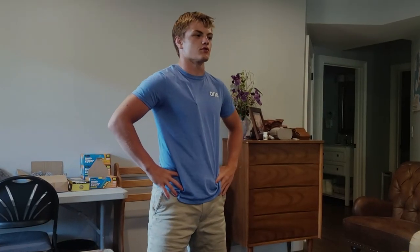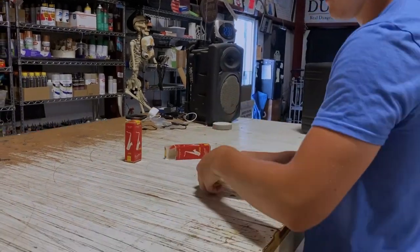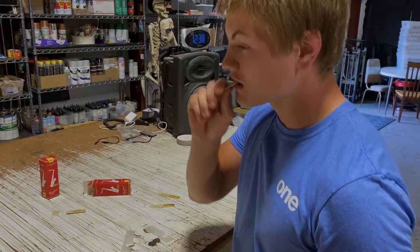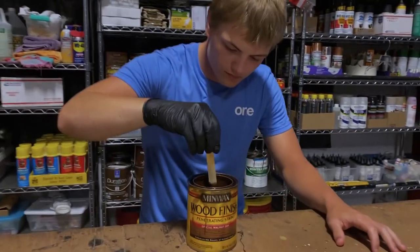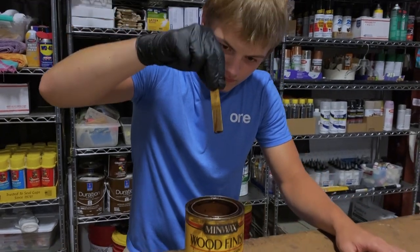So for my reeds, I have a pretty strict selection process. Usually a 10-pack maybe has one. You may have to go through multiple boxes. Usually you just throw out the shitty ones — there's no use for those. You break them in half or stomp on them. So once you find that right one, you've got to sand it down to the right thickness, and then I coat it in a special sealant that increases longevity and brings out that darker tone of the reeds.